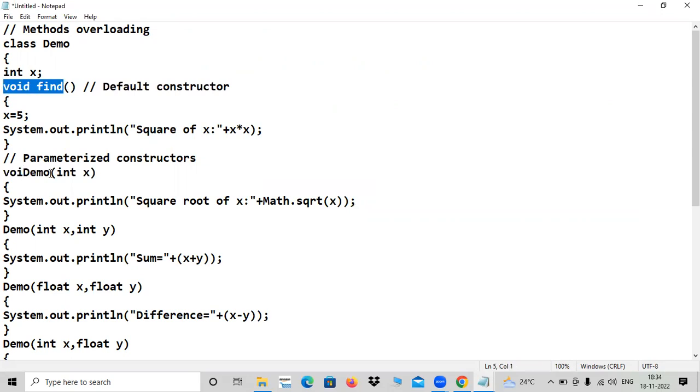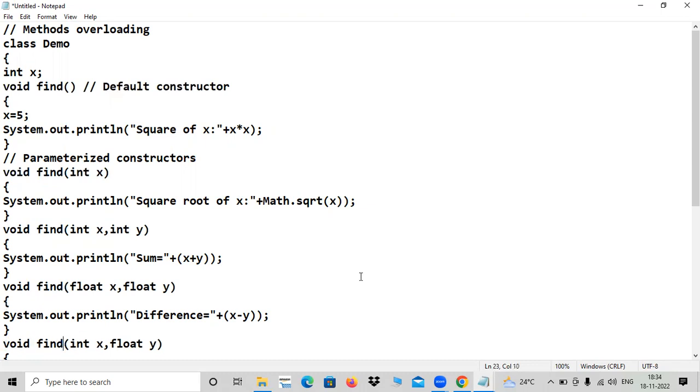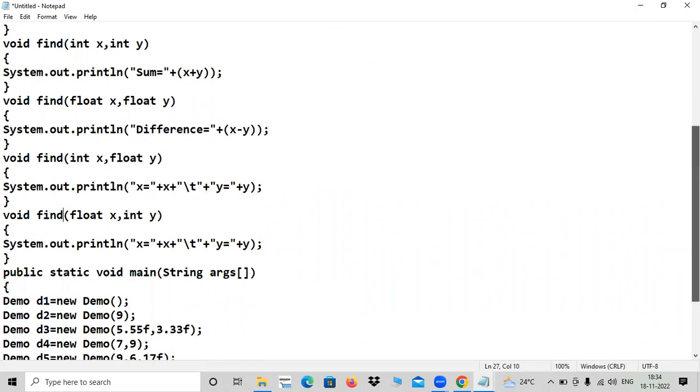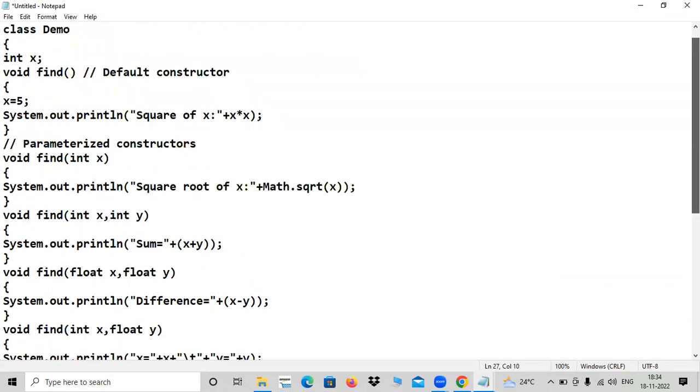Same method. See how simple it is. That's all. So what changes we have to make in main method? So there is no more constructor.